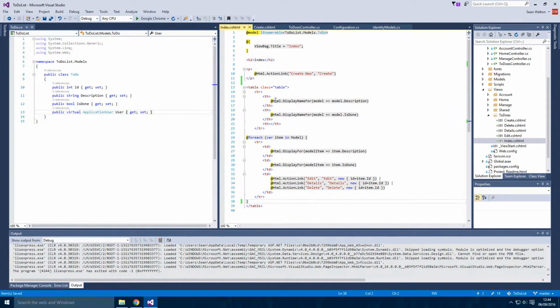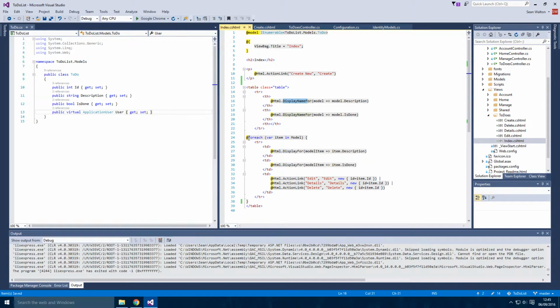Once it has this to-do model, there is a bunch of metadata associated with the to-do. And we might end up adding our own metadata to this, which you do with data annotations, which you'll be doing in here. But for now, we're not going to. And so when it says here display name for model description, we could define a display name for description that makes more sense, and it would render that knowing that the model was a to-do.